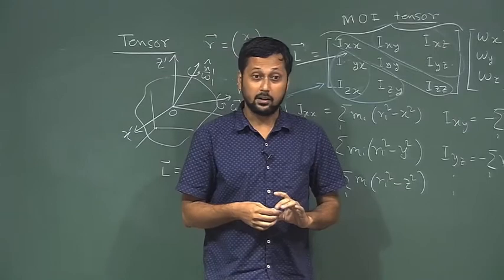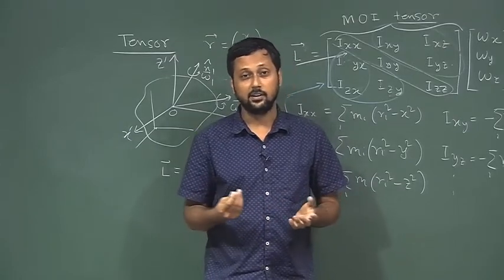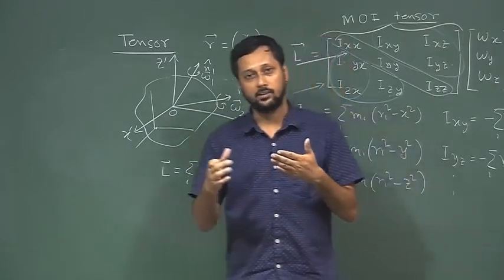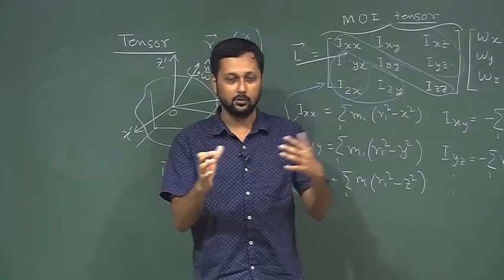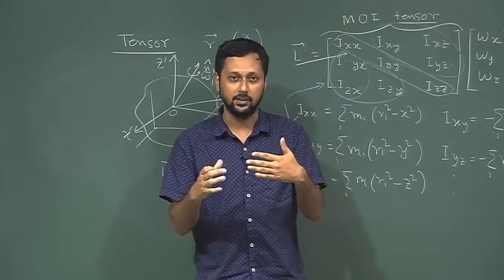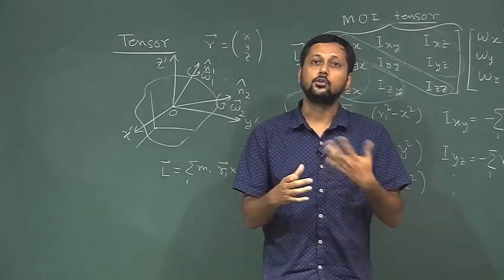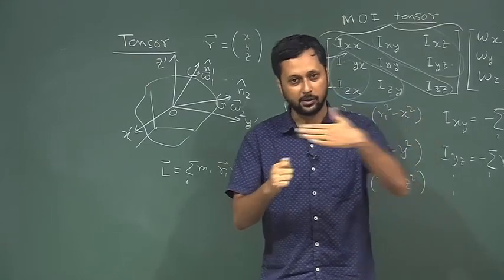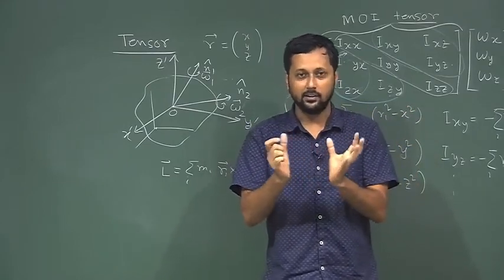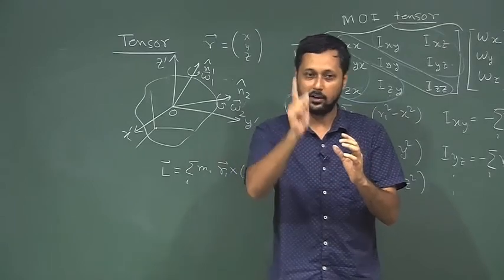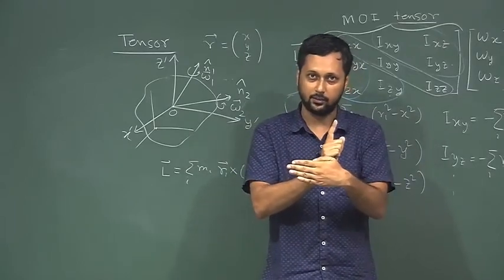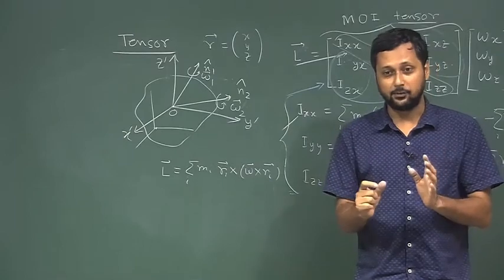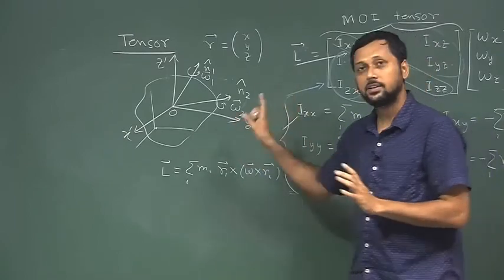Okay. Ideally similar things should happen for resistance, or for example polarization. When I polarize a 3D mass by an externally applied electric field, the polarization also is a tensorial quantity. What I mean is, if I apply an electric field along this particular direction and the body is polarized, there is a good chance that we will get a polarization along a direction which is perpendicular to the applied field direction as well. But please understand that none of these are specific to an origin, but the moment of inertia tensor is.